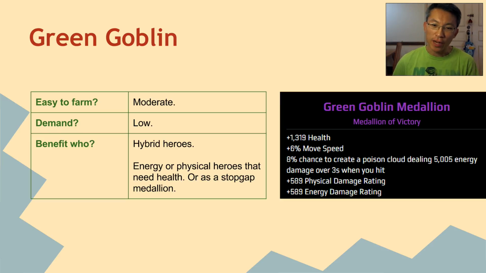And as I said, if you get a bad roll on either one of them, so you got a very high roll on physical, or a very high roll on energy, just keep the medallion. Use it for your energy hero, use it for your physical hero until you find a better medallion.